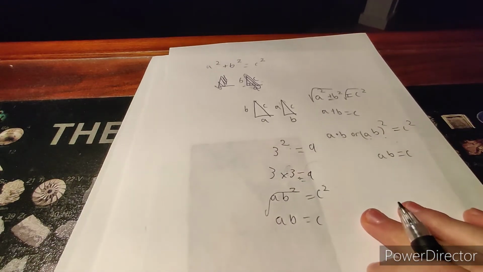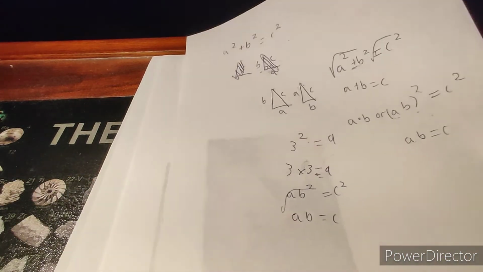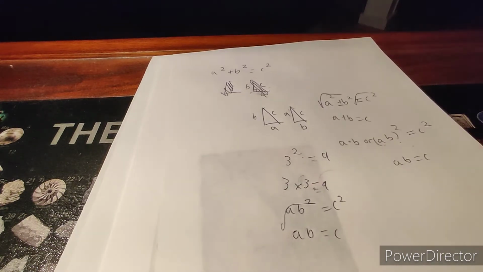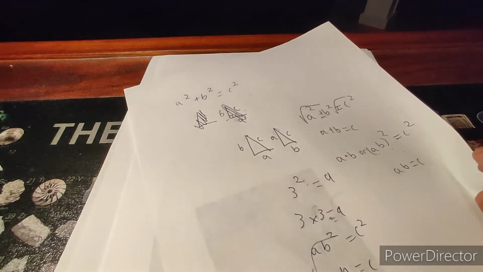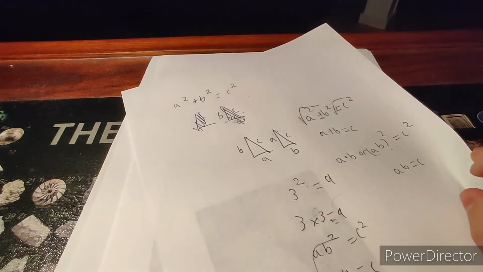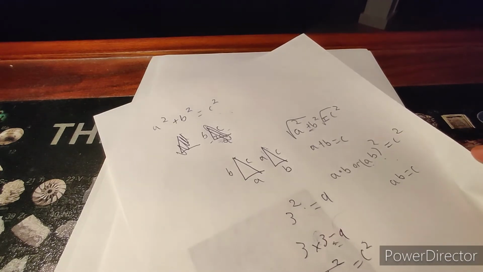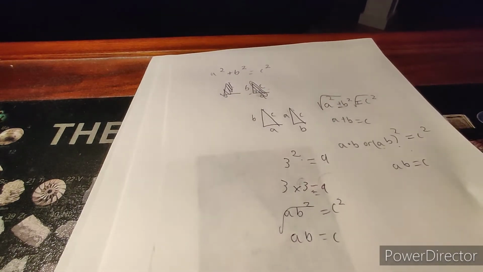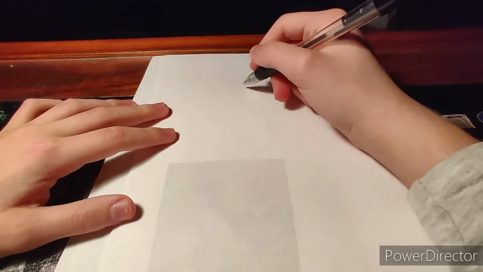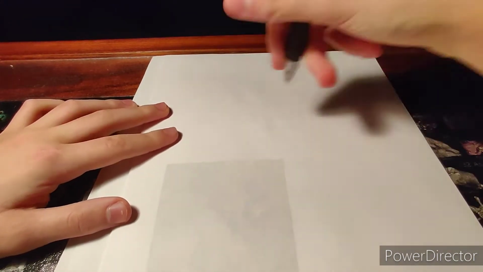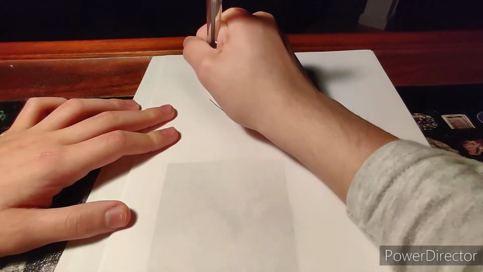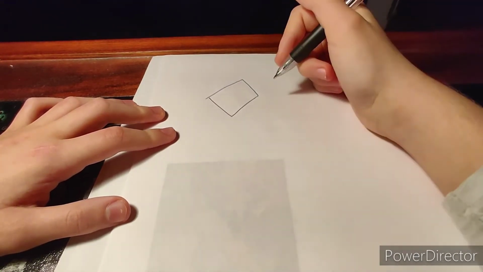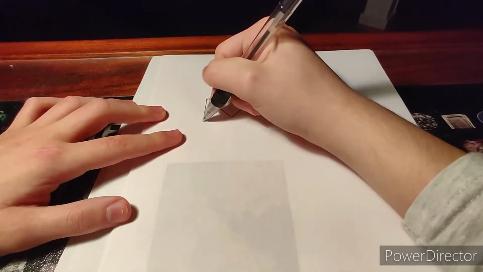So now you're saying, okay, that's all good, but I still don't understand why a squared plus b squared is equal to c squared. I get that this is what we have to do to find a or b or c if you're working algebraically, but why is that why it works? And so there's a way to prove the Pythagorean theorem. Imagine you have a square, but we're going to draw the square sideways. So let's draw the square. Now, it's not going to look like a square, but let's just assume it's a square for the time being, because I don't have a ruler.